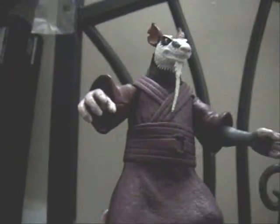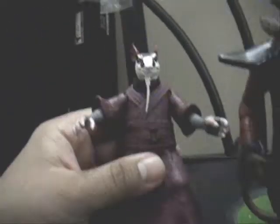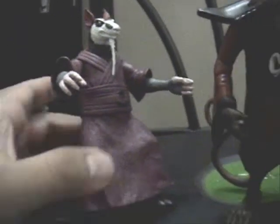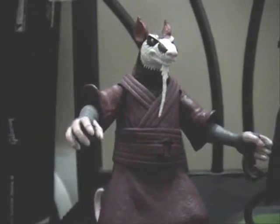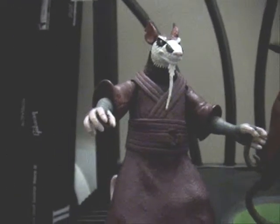So this one has five fingers. This one has four. And this one has five fingers. Yeah, five, five, four. Splinter right here has more of an attitude, which I love in the new one. Don't ever screw with the Splinter. Smart ass too and everything. It's just perfect how they made Splinter in this one. He does more fighting in it, so it's like training for the turtles and everything to start him off to make him stronger.